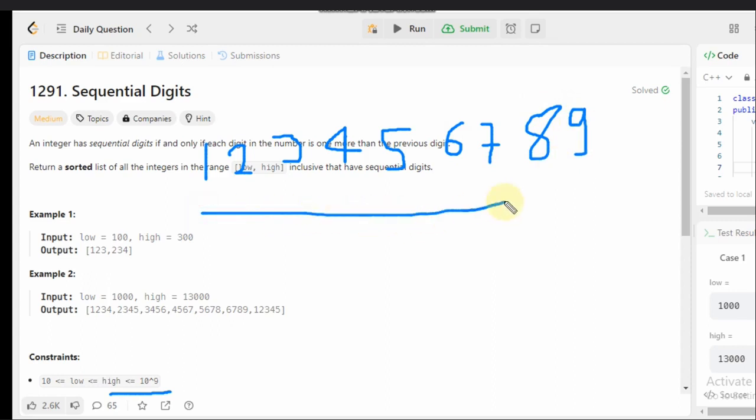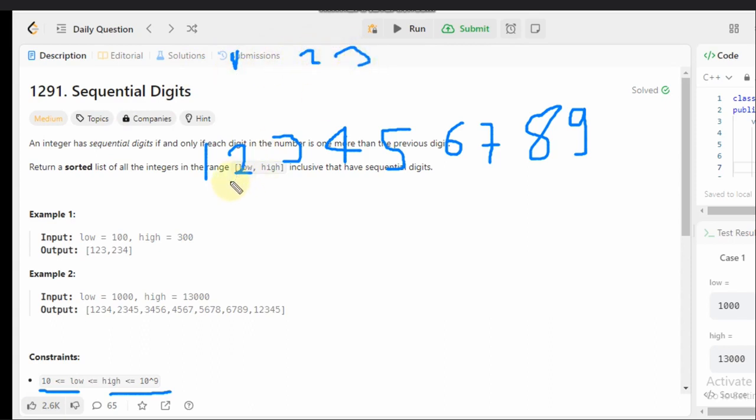This is the maximum possible number that has sequential digits, right? Now you need to break it down. We are also given the condition that low is greater than or equal to 10. That means we need to take numbers greater than 10. Definitely, we can't consider the single-digit numbers.